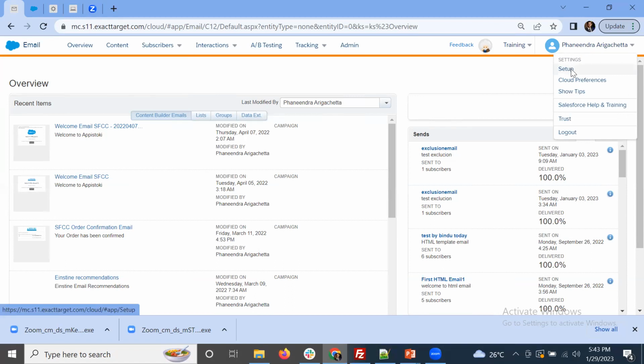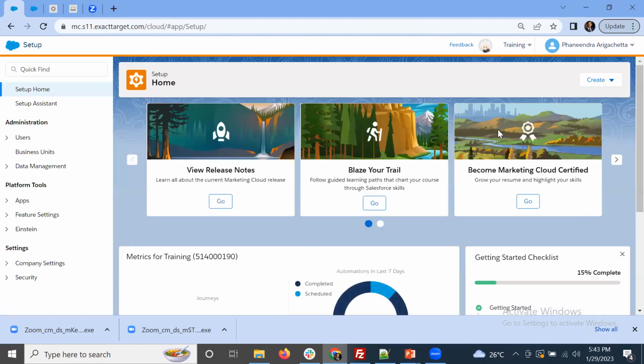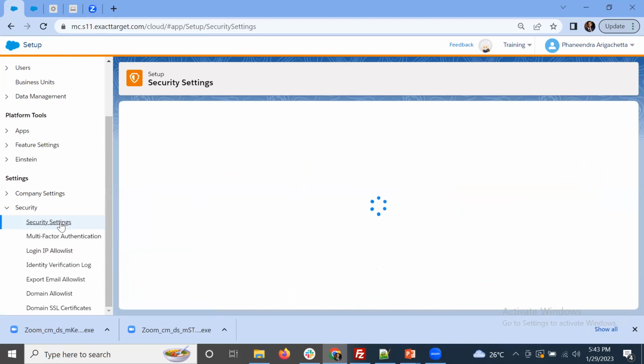When you click Setup, this is the place where you will do not only the security related configuration, but all the admin related configuration when it comes to SFMC, what needs to be enabled, what needs to be disabled. All these features are going to be enabled over here. Under Settings, you have an option of Security. If you click the security settings, yeah.